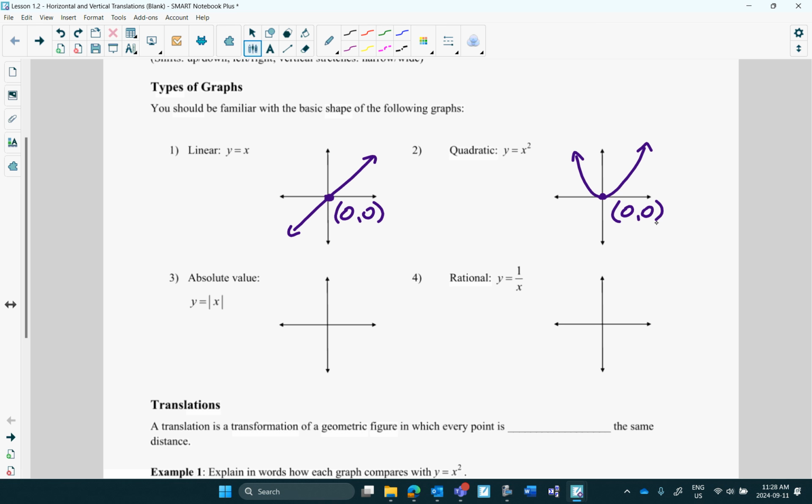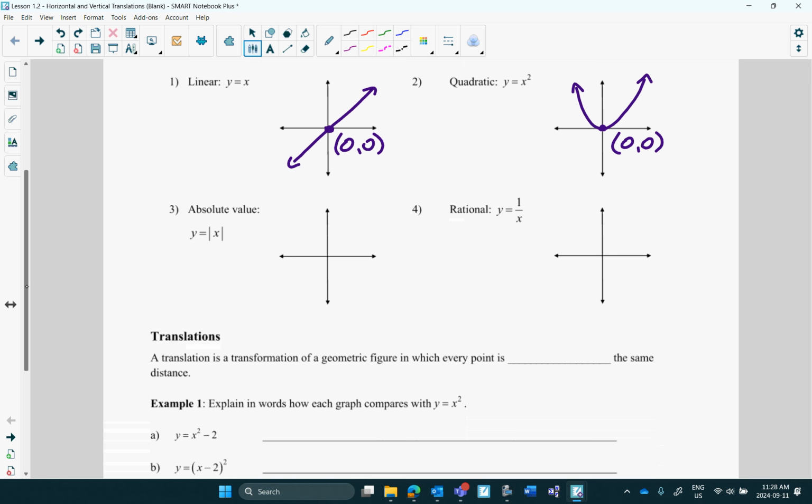Towards the end of grade 11, we did absolute value. When we saw those, they looked like V's. Because remember, we graphed the line and flipped part of it up to make it look like a V shape. The most basic absolute value function has its, we could call it vertex at 0, 0, and then it's a V shape going up into quadrant 1 and quadrant 2. So it's pretty similar to quadratic.